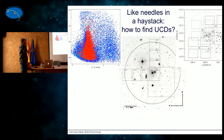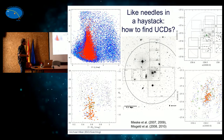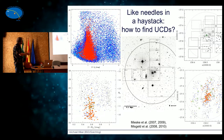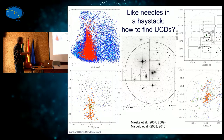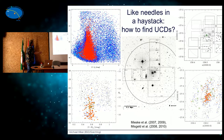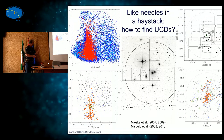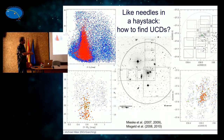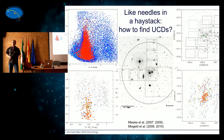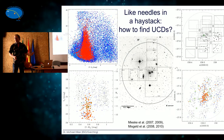Then you do a spectroscopic follow-up of all these objects with a lot of multi-mask spectra. And then you find among tons of foreground stars members of the cluster. And then you see they're popping up at these brightnesses. Here, some members, but most of them are foreground stars. But then you find, like needles in a haystack, 1, 2, 3, 4, that are above a limit that is 10 to the 7 solar masses. And then you can put them also in a spatial plot and things like that. That's how they are mostly found. It's quite intensive to go through radial velocity surveys because most people have ignored this before. They said, these are anyway foreground stars, we don't take them, and so on.